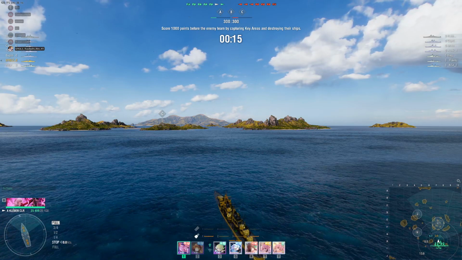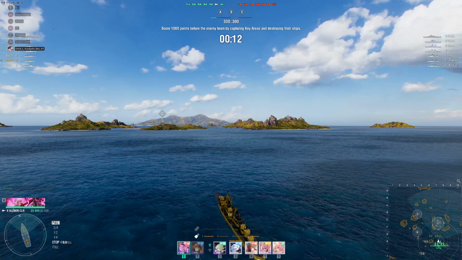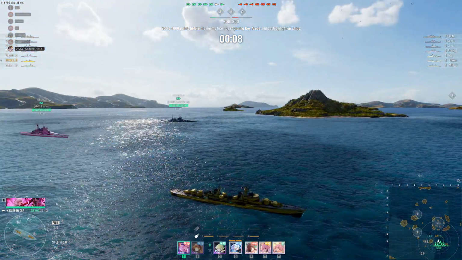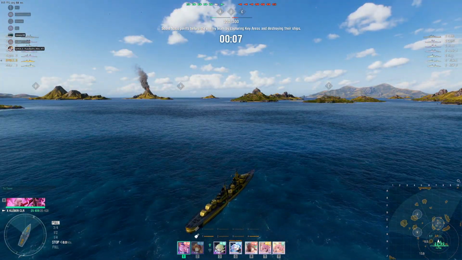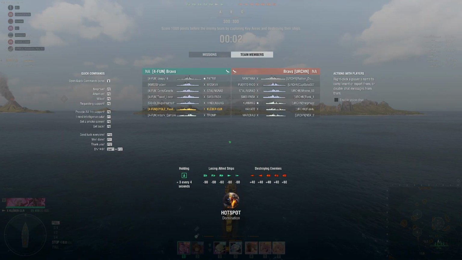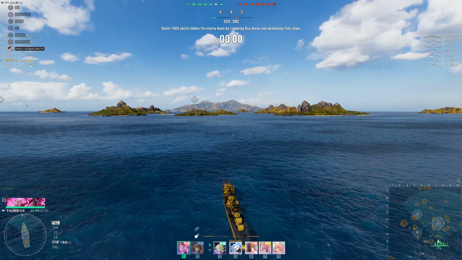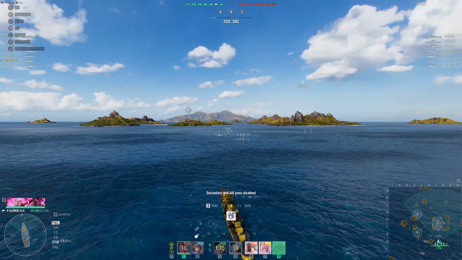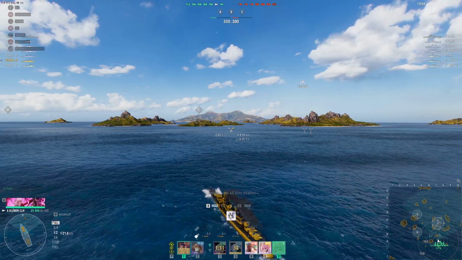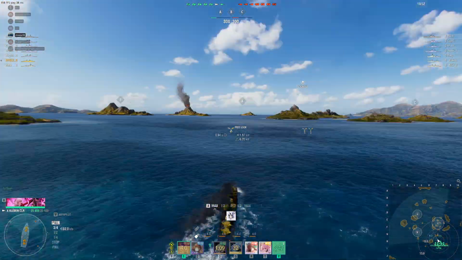Let's do a 2 and 5 split. 2 on B, 5 on C. It means me and the CP are going for the B cap. Everyone else is going to focus on C cap. Pretty much just me and CP again. Engine boost on the B cap. Cool. Right.